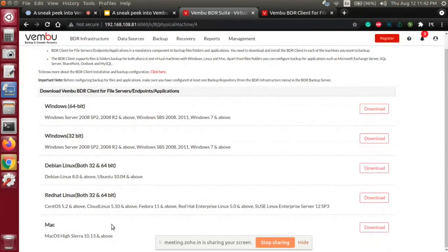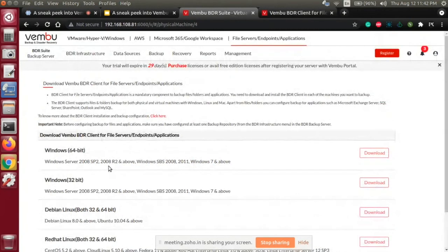You have all the clients over here, and you can choose whichever client you need. You download the client, install it on the particular machine, and you can back up the data from the client only. The client will back up the data and send it to the backup server, because the backup server is the storage point for the backup that it has taken.